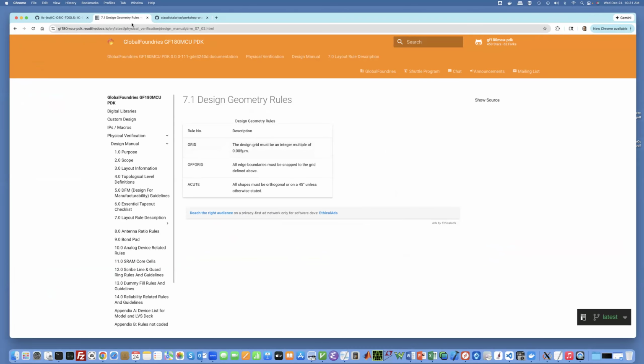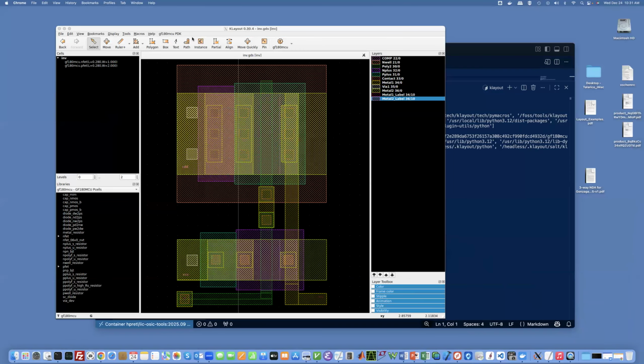If you go into the documentation, the geometry design rules for your GF180, the first thing it tells you is that the design grid must be an integer multiple of 0.005 micrometer, and that's how you know what to do. Okay, perfect. So once you have done this, you can start to draw your layout.